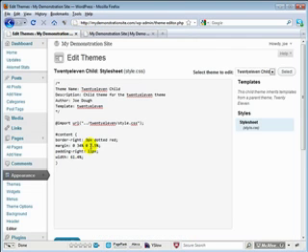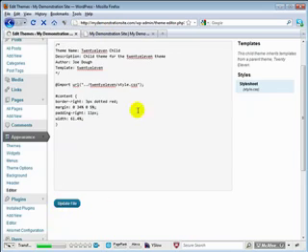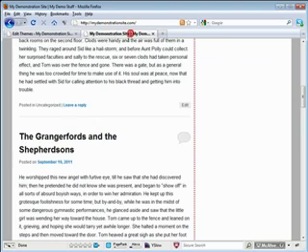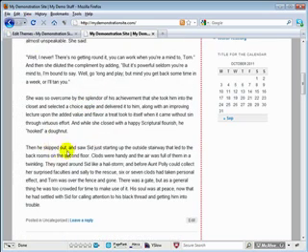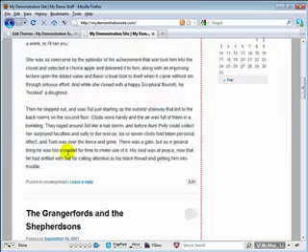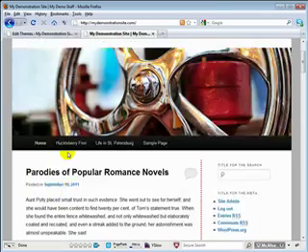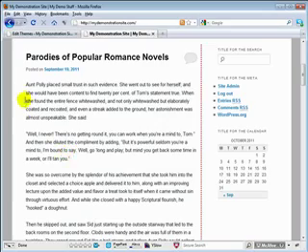Just to demonstrate that real quick, let me try to break things here. I'll just go with 5%, which is twice as much as it is currently. Let me go ahead and save this. I haven't tried 5%, so if it does break, then you know what not to do. Let's go ahead and refresh the page. Okay, everything seems to work pretty good still. The world has not come to a crashing end yet, but again, that's one way in which you can adjust things if you find the need to do so.